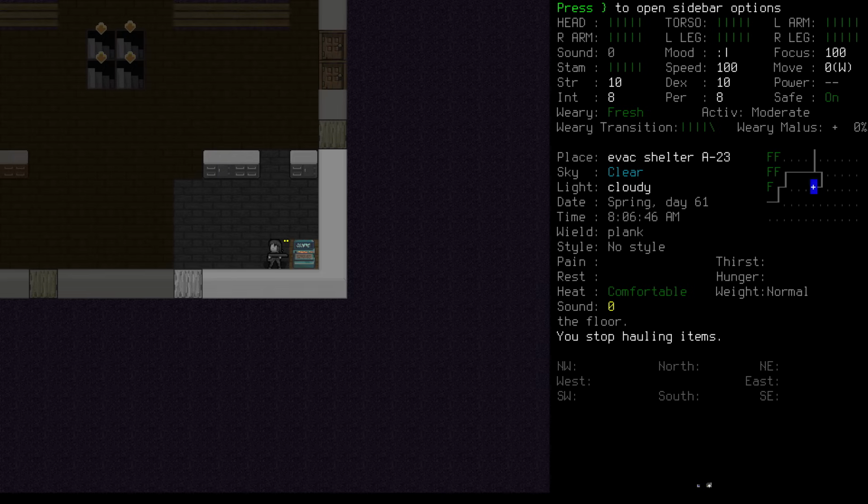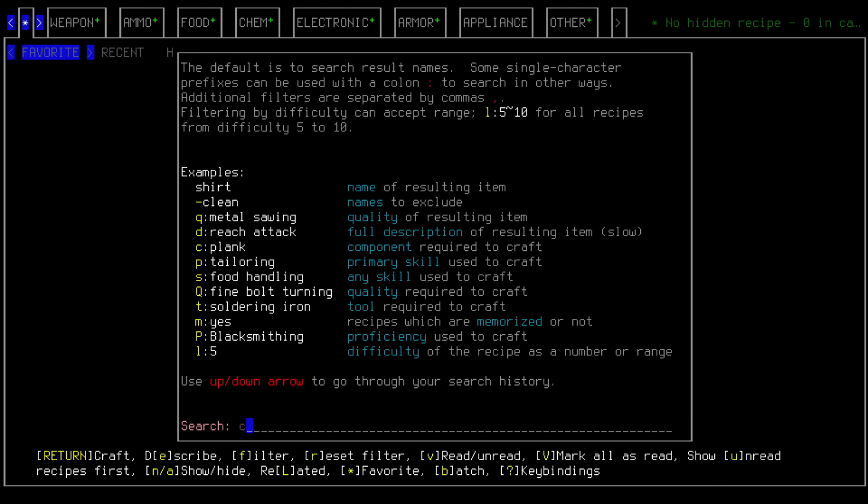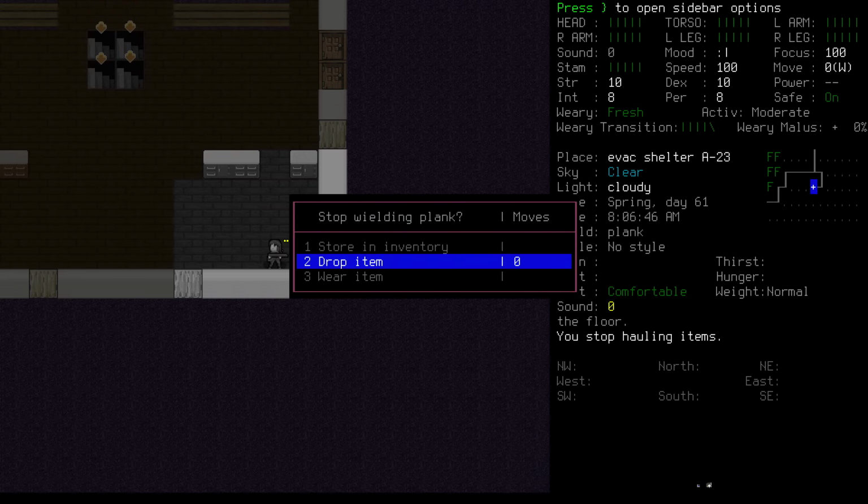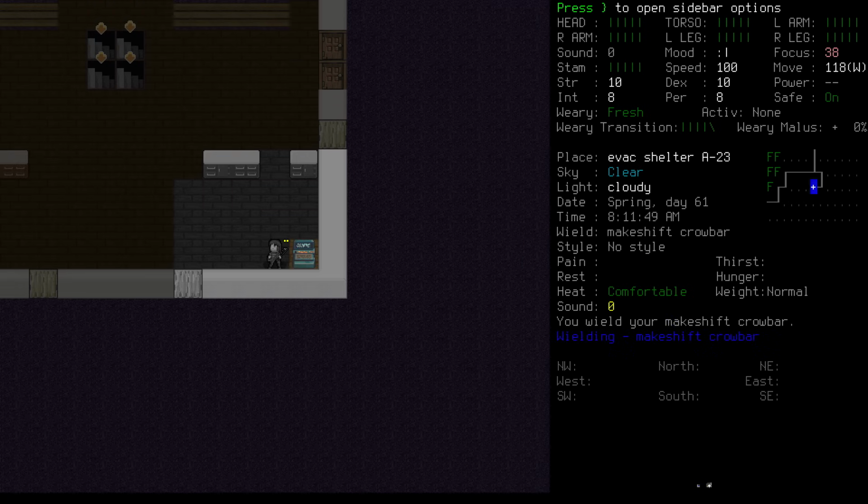As you can see, the process is slow, but it's much more convenient than picking things up one by one. It's best not to do it if there are hostiles around. Once we're adjacent to the computer, we have just enough light to work. Press \ again to toggle hauling mode to off, then press ampersand and repeat the previous process to find the makeshift crowbar. Select the first option to drop our plank so that we can work. After a quick 5 minutes, we'll have our crowbar.